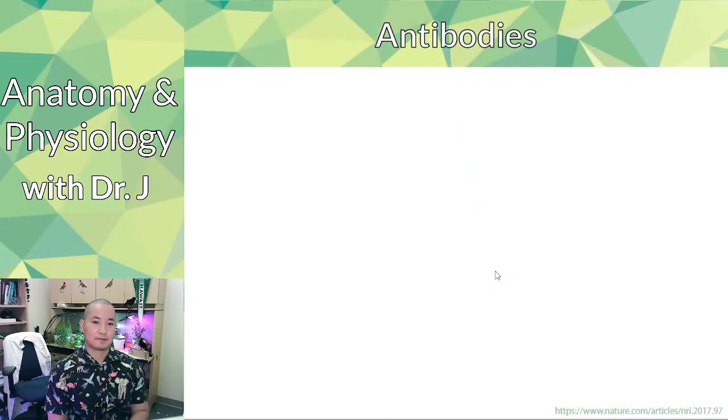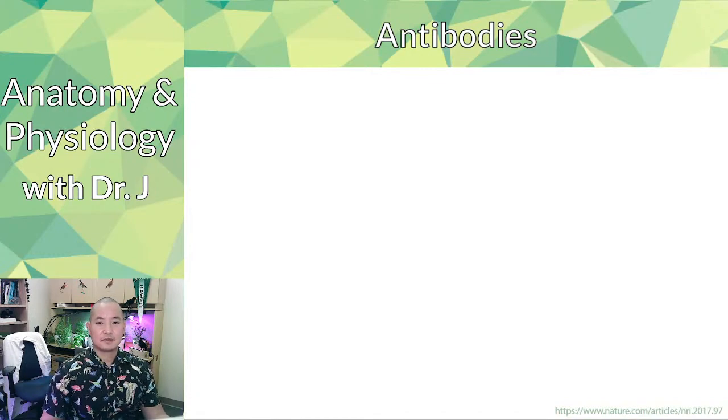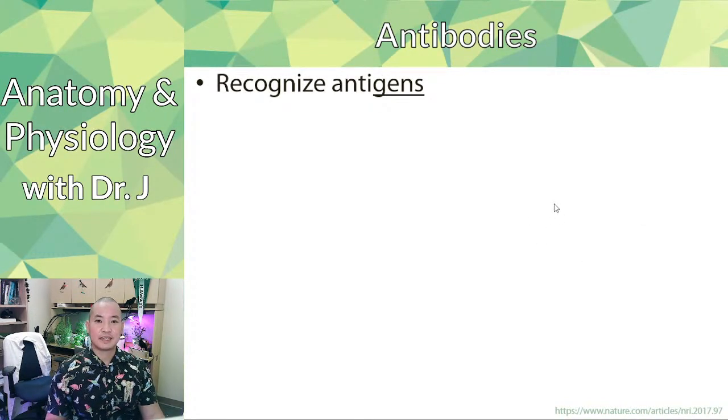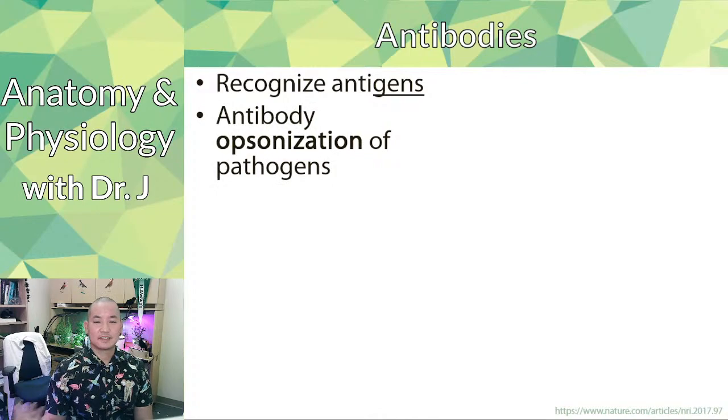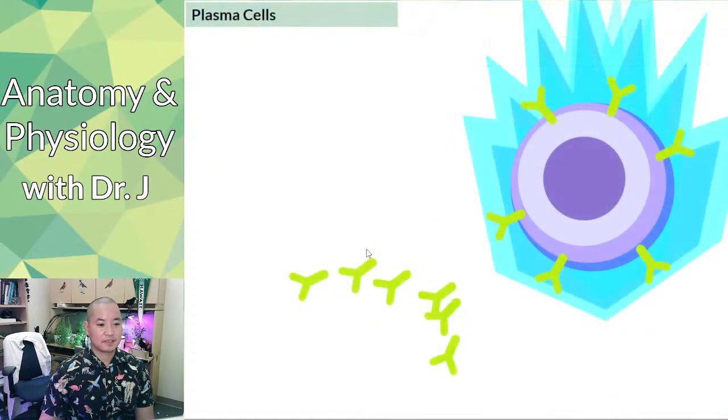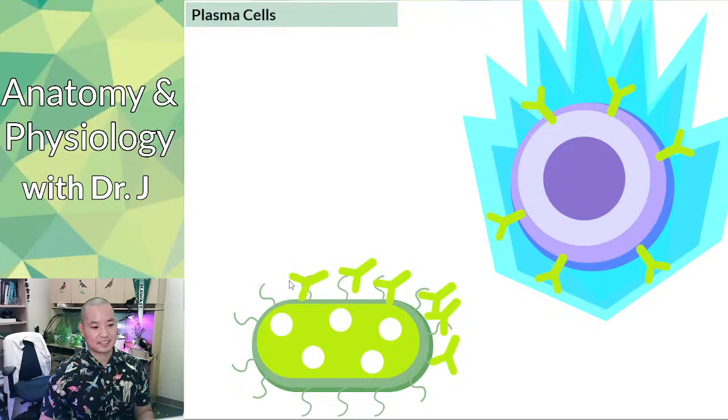So antibodies are proteins, and what do they do? Well, they do many things, but the main thing is that they are made against antigens. There are many possible antigens. In theory, anything that has a molecular surface can be an antigen, as long as you can create a protein that's able to bind to that molecular surface. Now, what it can do is what we saw there when we had this coating. All these antibodies are surrounding and coating this bacteria right here. That's what we call opsonization.